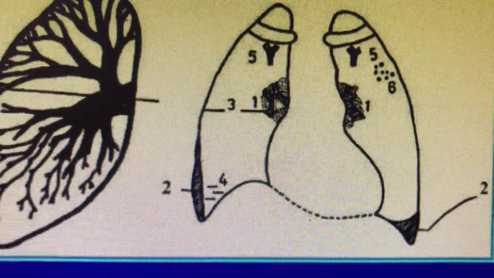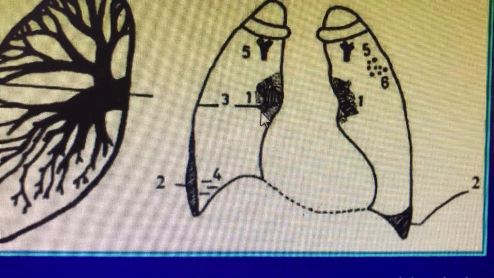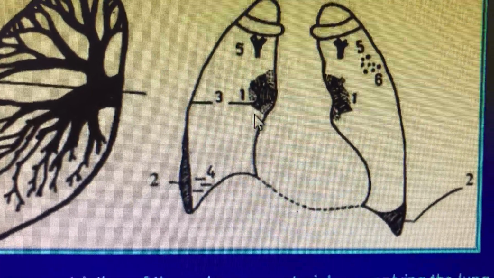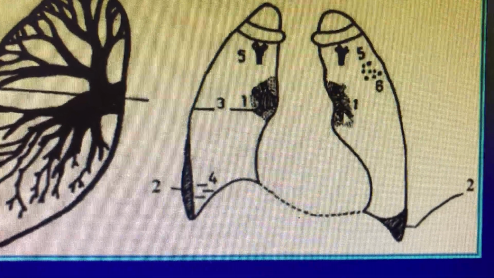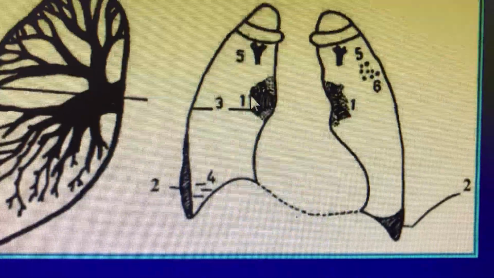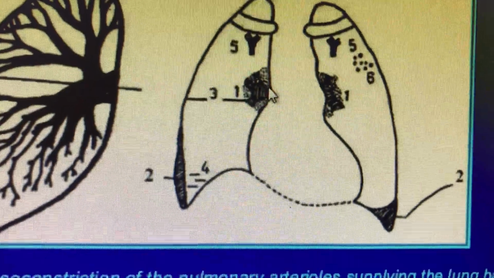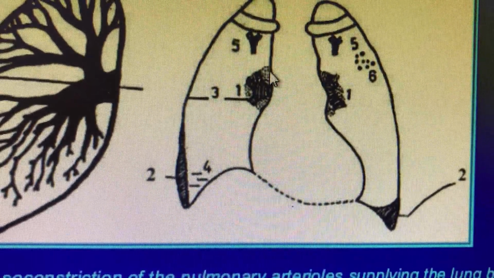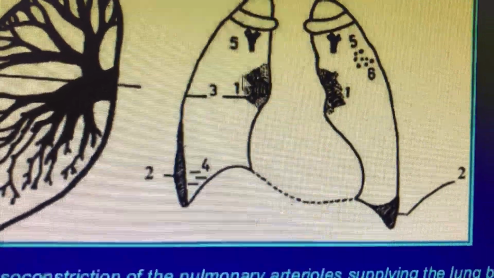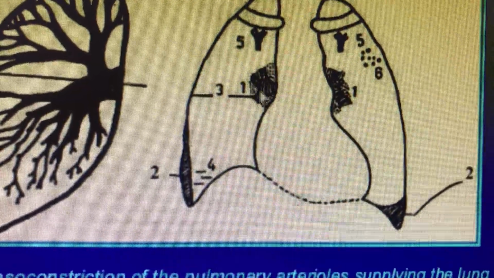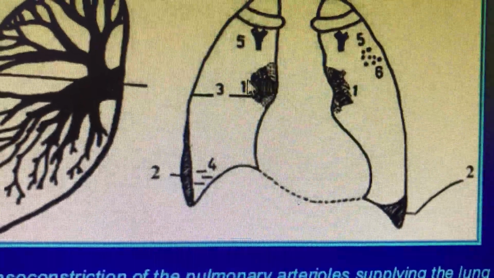Then there is perihilar cuffing, peribronchial cuffing. The peribronchial edema starts, and it can be seen end-on as a circular shadow, or it can be seen as peribronchial cuffing and blurring of the shadows of the peribronchial vessels because of the venous congestion. That is a sign of venous congestion. If there is volume overload, pulmonary arteries will be sharply seen with clear margins. If there is venous congestion, there is the cuffing, that is, venous effusions are seen, and the peribronchial shadows will become hazy. This hazy area is a sign of venous congestion.